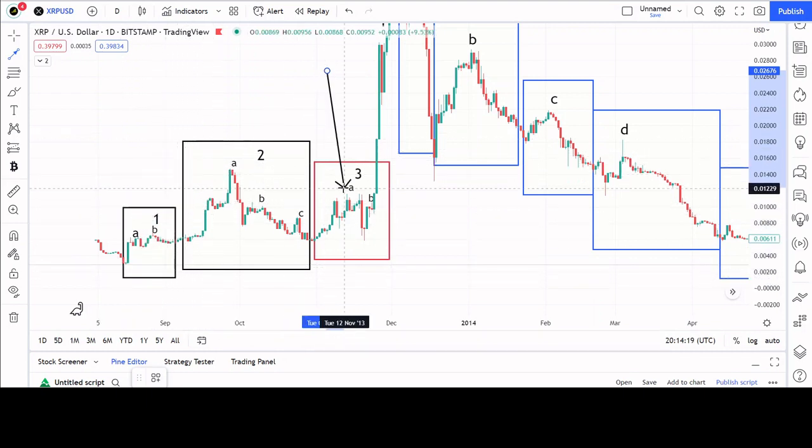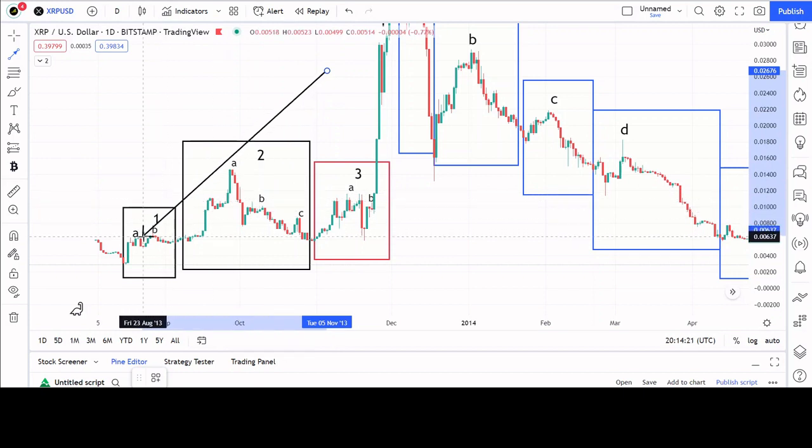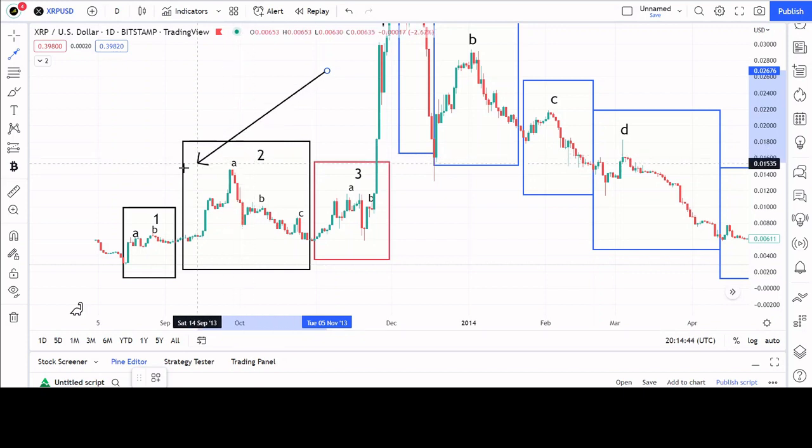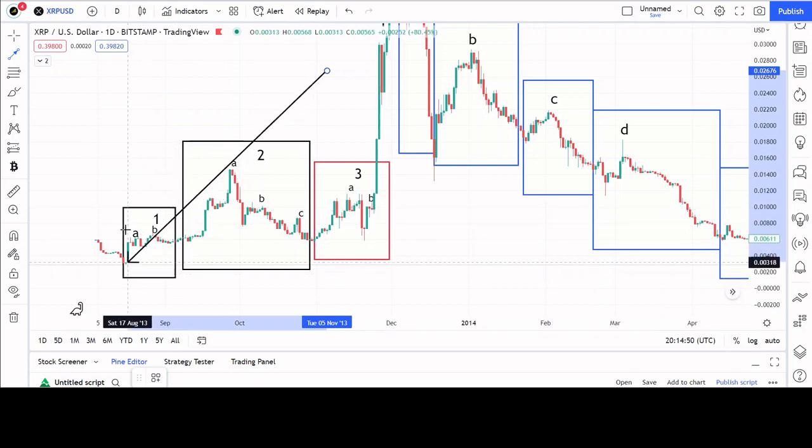I divide those 3 fractals into subparts of each fractal. So fractal 1 has this A part right here that is comprised of really 2 parts to this peak. It drops, and this time it moved quite high into the next phase, that is the B phase, where it winds down to a point before moving back up into the next fractal, fractal 2. So let's move along and get a feel for what this fractal, fractal 1, does.